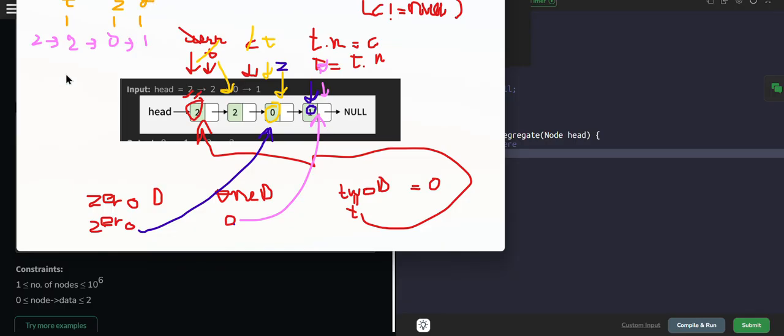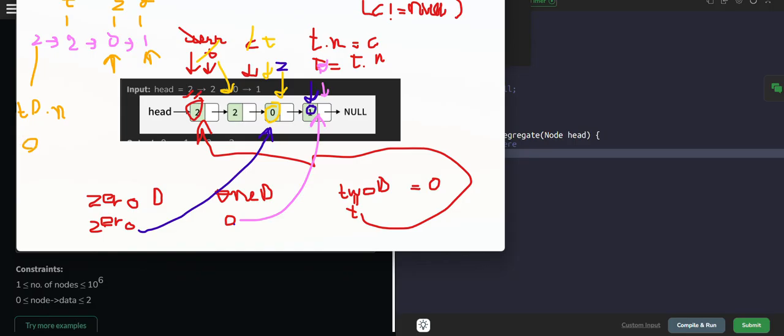Now, one thing to note is wherever the first pointer was coming, for example, here, this was 2D connects, this is 0D connects, this is 1D connects. Now, if you see, we have 3 lists.